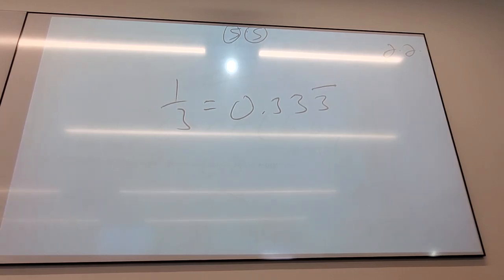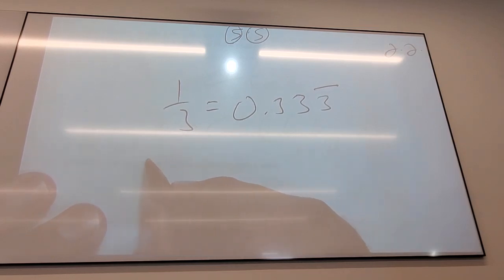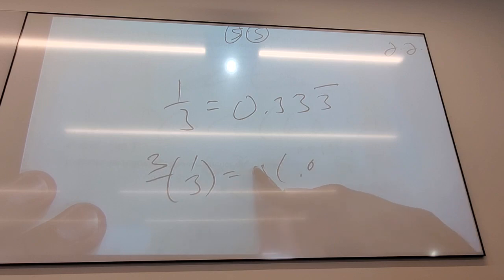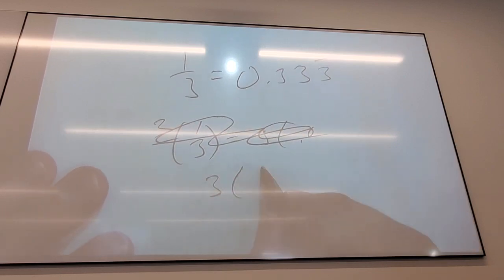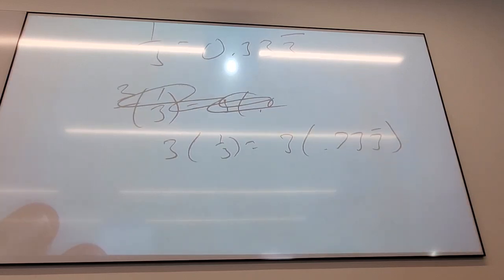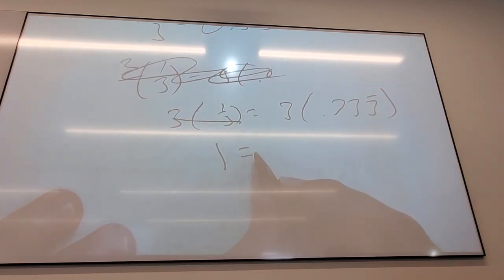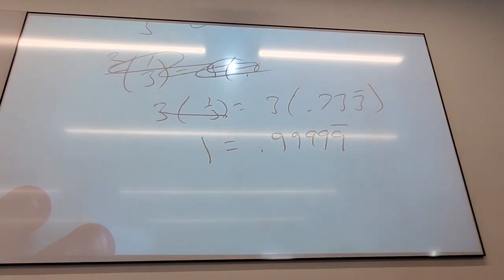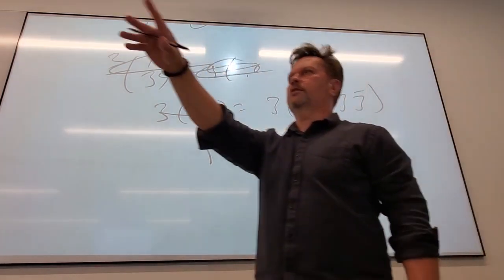You ready? Yeah. Because the whole idea here is if I multiply both sides by 3, and this to me is one of the funniest little things that a lot of people argue about. You're going to get 1 on this side, but what do you get on this side? Right, because 3 times 0.333 is 0.99999. Now listen, here's the neat thing. This is going to be really strange. Go with me for a second.